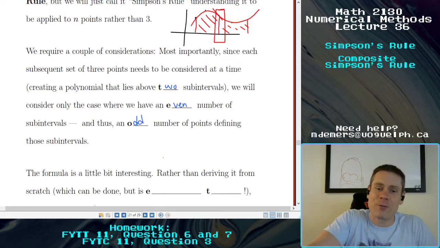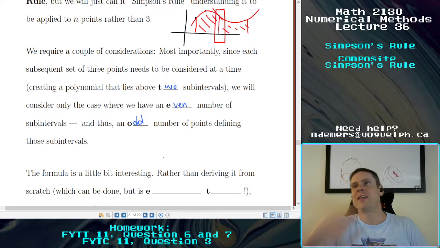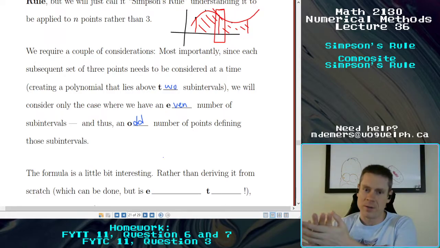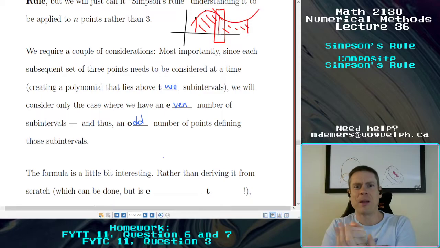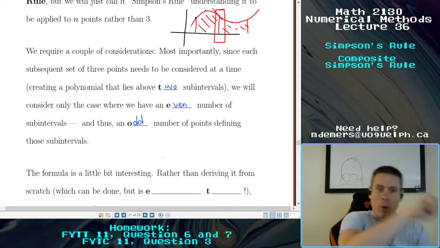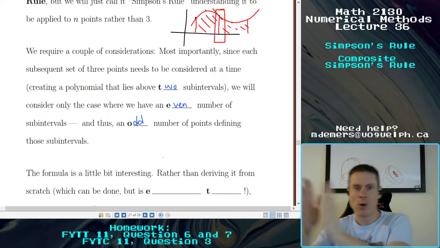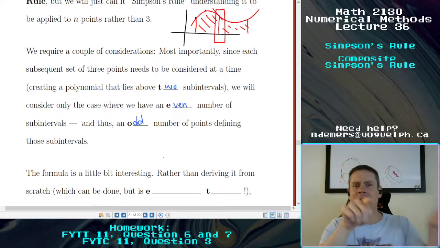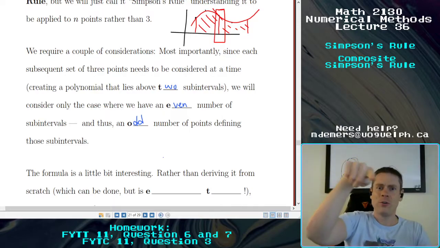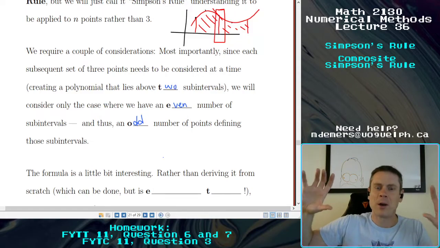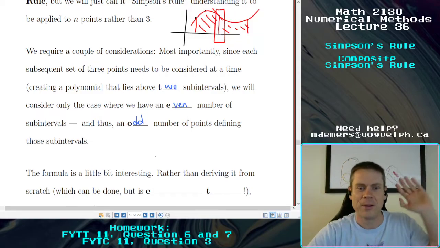That makes an interesting formula, because the original one had this h over 3, and then 1 of the first, 4 of the second, and 1 of the third. But then the 1 of the third becomes counted again. So that's interesting. If we had 5 points, I would have a 1, 4, 1, and a 1, 4, 1, but the second one's counted twice, so then I actually get 1, 4, 2, 4, 1. I don't know why I'm being musical here, but it helps me remember. Sorry if it's irritating, but whatever.